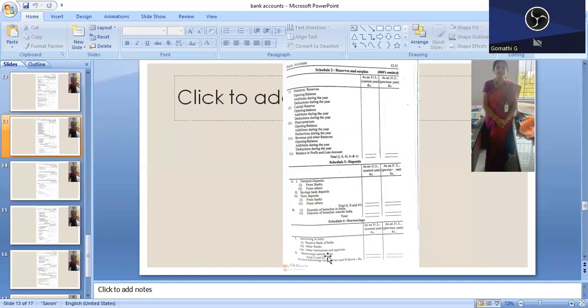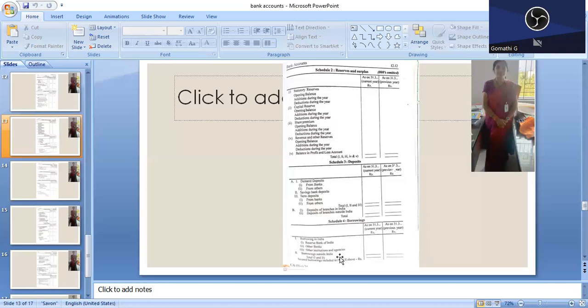Next, fourth one is borrowings. Some of the notes given by RBI: the total of Roman numerals 1 and 2 will agree with total borrowings shown in the balance sheet. Inter-office transactions should not be shown as borrowings. Funds raised by foreign branches by way of certificates of deposit, notes, bonds, etc., should be classified depending upon documentation as deposits, borrowings, etc. Refinance obtained by banks from RBI and various institutions is being brought under the head borrowings. Hence, advances will be shown at the gross amount on the asset side.